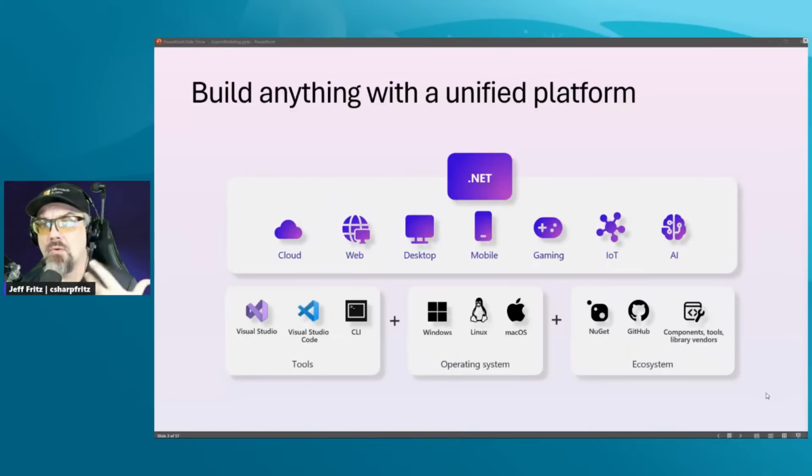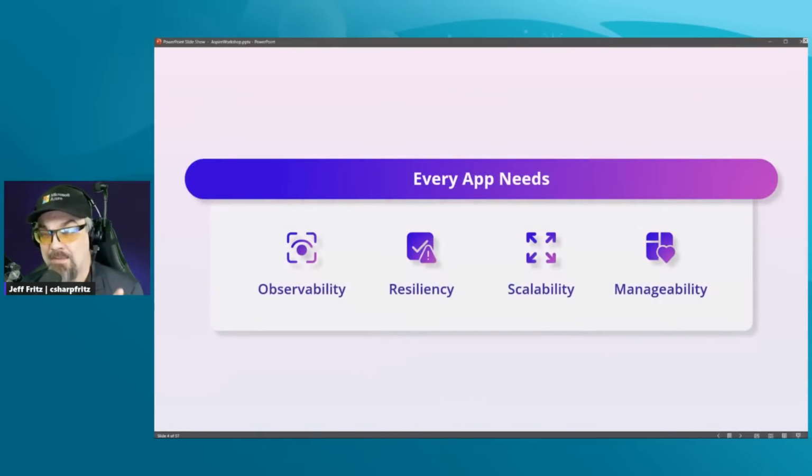Now, we know in talking to customers, in engaging and working with other developers and businesses, that no matter what type of application you're building, every app needs four things. You're going to need to be observable. You're going to want to get those deep insights while you're debugging, and you want to know what's going on inside your applications before you push that out to production. You want your application to be resilient so that, if internet connectivity changes, if there's a bunch of pressure on your system or some of your dependent services, it can handle it.